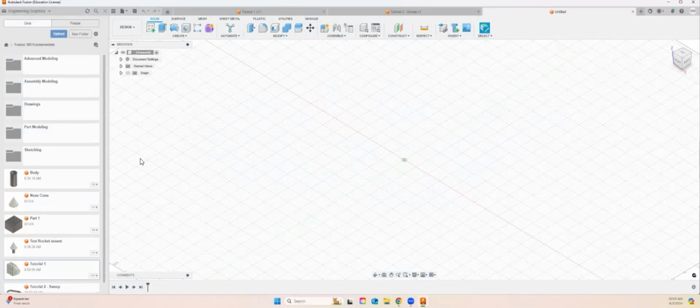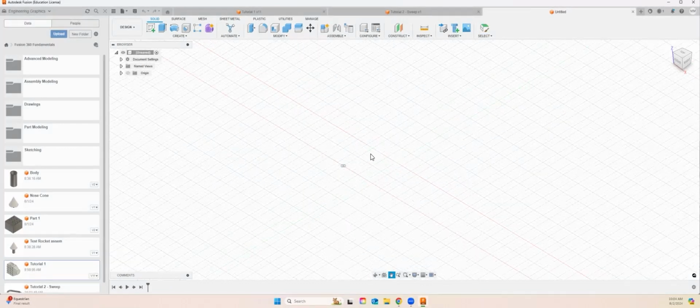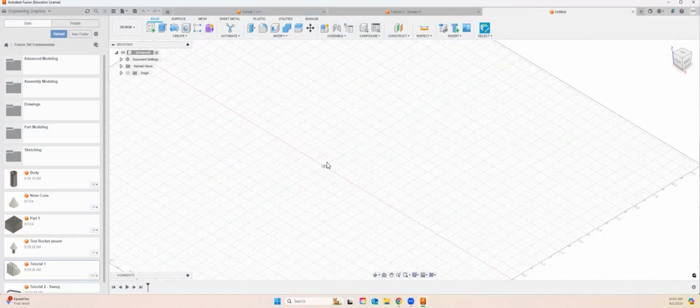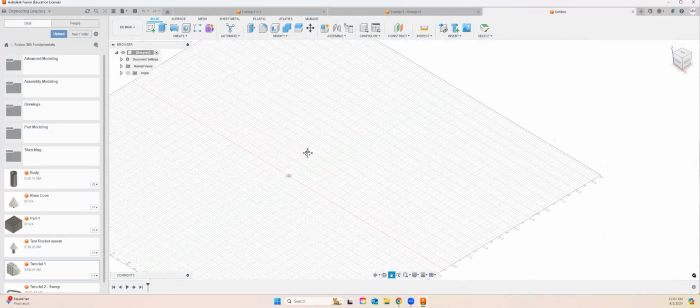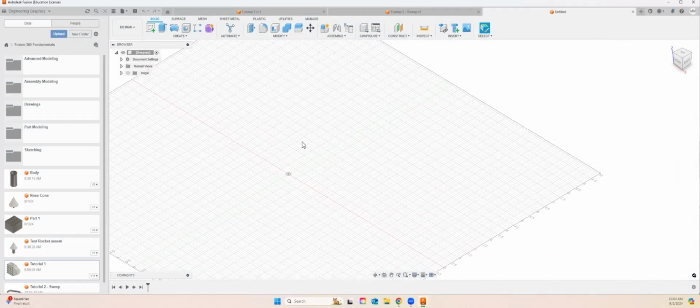All right, so in this one, I already opened a new document, a new design, a new part to make. So this is our one tutorial on Revolve, which is I think the one that you're probably going to be using a lot. It's left to the end because by this point, hopefully you already know how to draw and mix things. So this one's pretty straightforward.